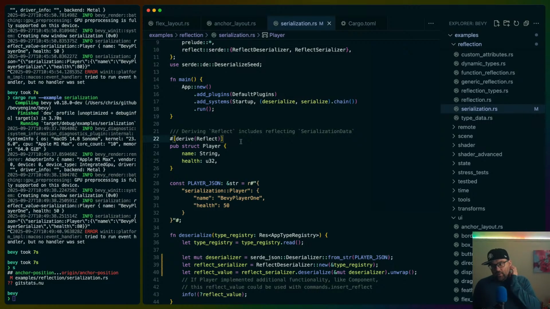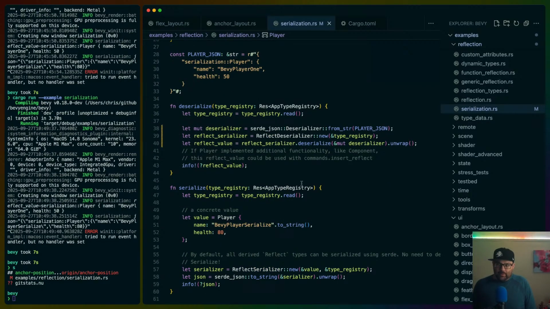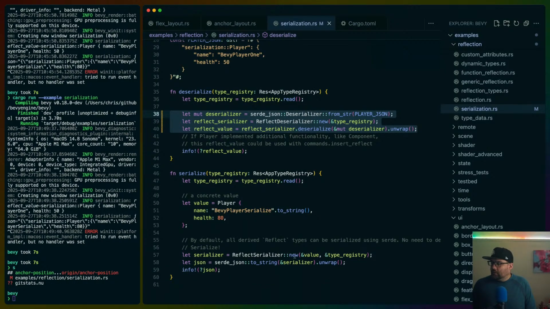So we already have the serialization implementation in the reflection traits, and that's what this example is for. So I was just playing with the idea of serialization for just using reflect. Still depends on Serde under the hood. So it's not like we're getting rid of Serde at all.